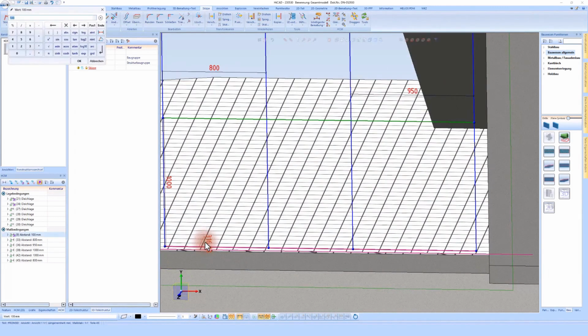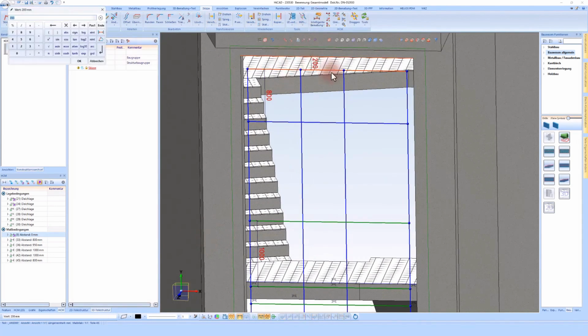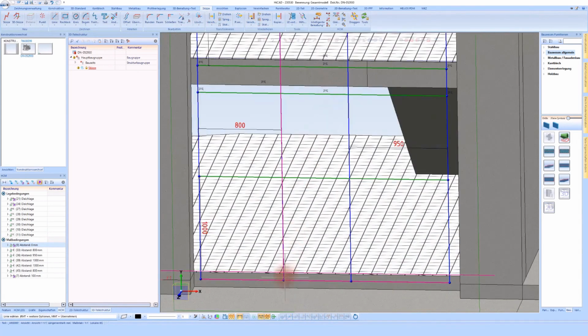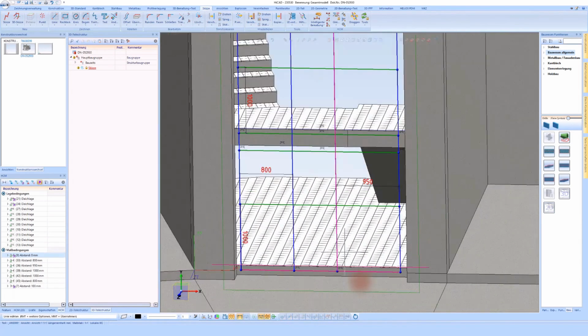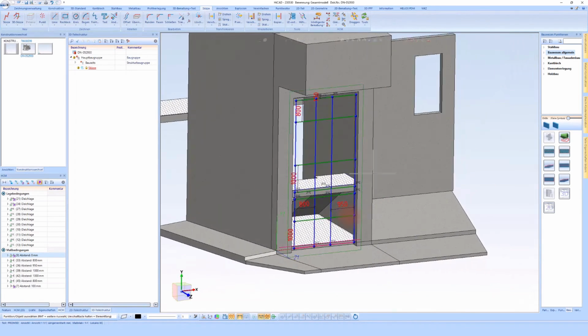And now it should work that I pull this edge down and the upper edge. I have to ensure that the edges are also closed. When I create it once with this command, the sketch automatically gets this alignment and will be carried along in the future. That means once I do it, if I had done the sketch correctly the first time, this wouldn't have happened. So my sketch is now finished.